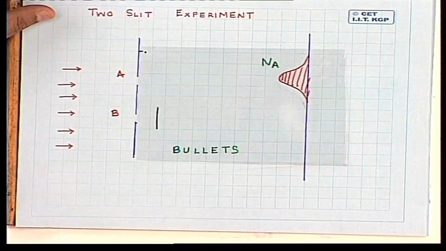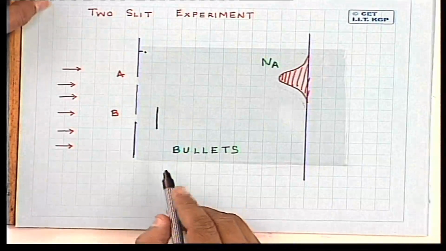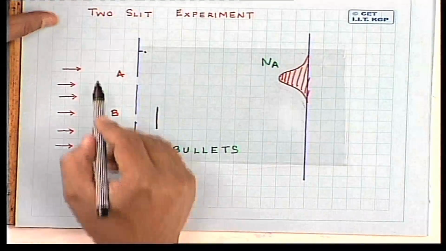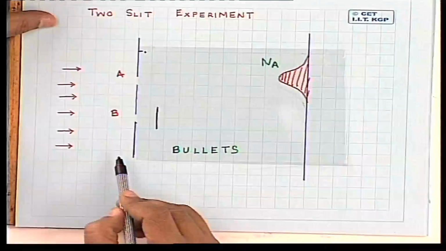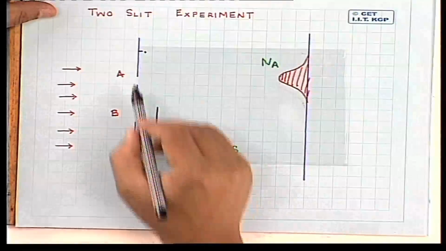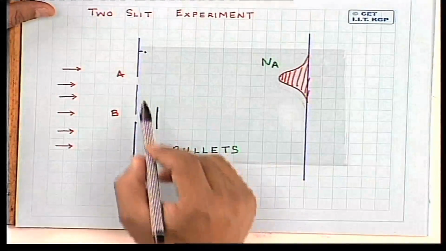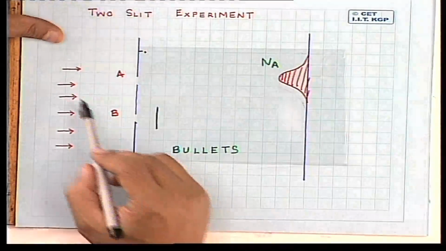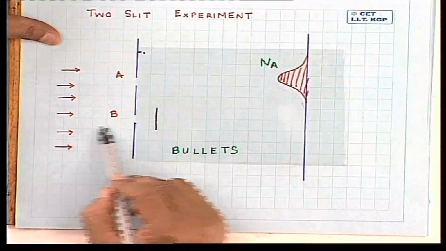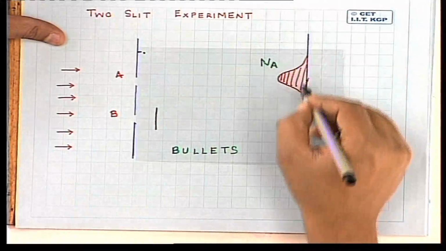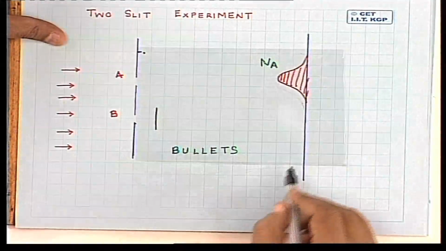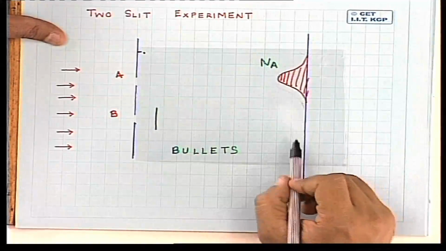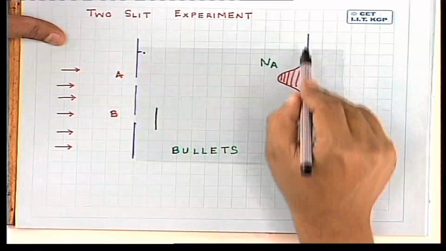To start with, let us assume that these particles are quite massive particles. They could be something like bullets. So we are shooting bullets uniformly onto the screen from the left hand side. Most of the screen is opaque except for two slits, slit A and slit B. The particles which go through slit A and slit B then fall on this screen over here, and this screen on the right hand side has detectors which can count the number of bullets as they arrive on this screen over here.